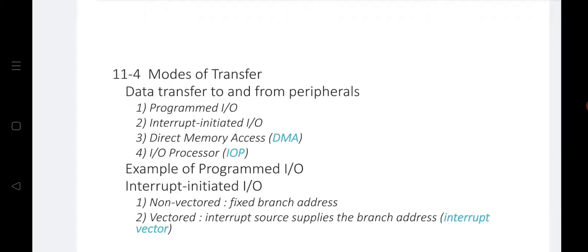The interrupt source will supply the branch address. This is known as a vector interrupt. In a non-vector interrupt, you have a fixed branch address.